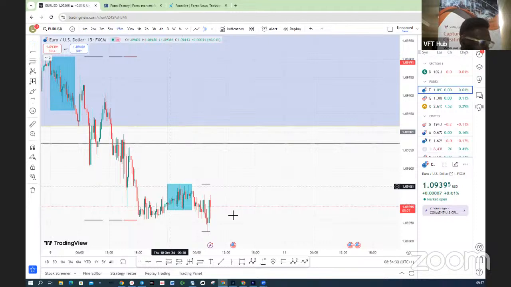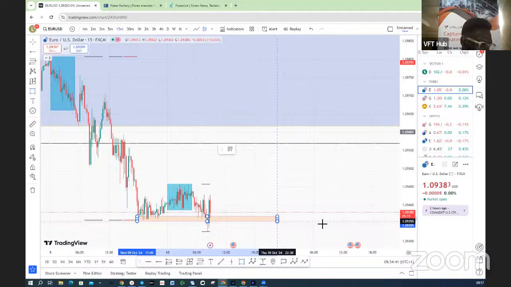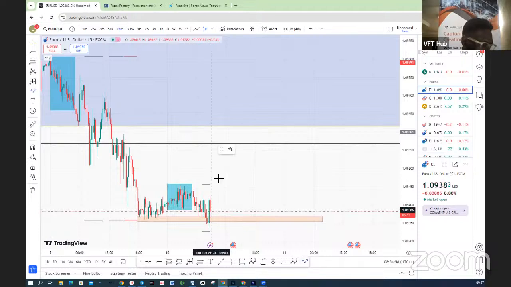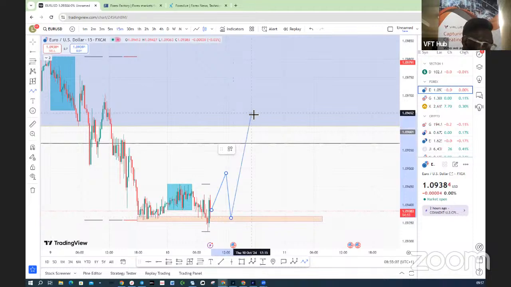If price clears the Asian high and it comes back again, then that gives us a first strategy within this zone, which is what we may end up seeing today. Meaning if price comes all the way here as it's moving right now, and clears this Asian high, and it pulls back again, then this is going to be the shoulder, and inside the shoulder we have the 15-minute order block for us to follow it all the way up again.